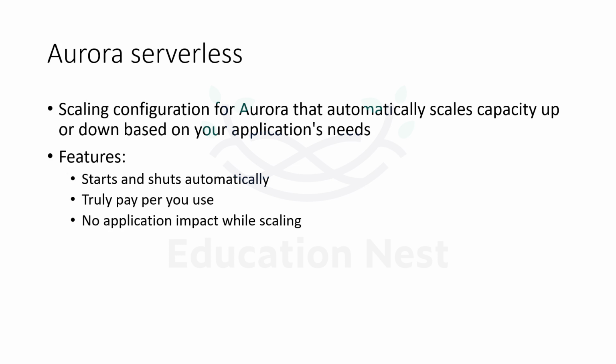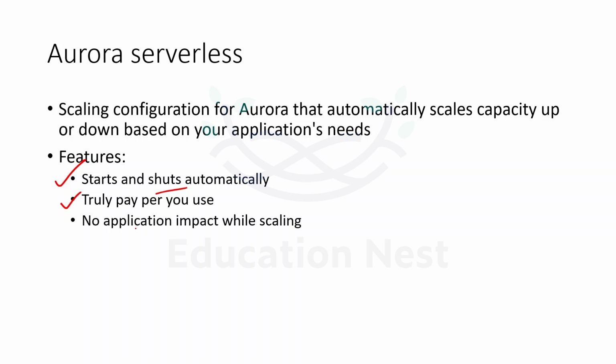So, what are the features of Aurora serverless? It starts and shuts down automatically. If you are getting requests, then it will be started. If you are not getting requests, it will shut down automatically to reduce the cost. We are only being charged for the time the database instance is in start state. So this follows a truly pay-per-use model. You will only be paying for the time that you are using your database.